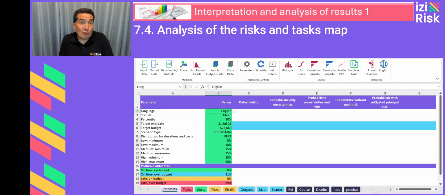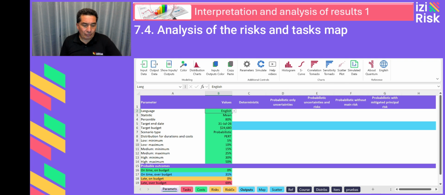In this part of the course, we'll learn how to use analytical tools like the tornado diagram and the sensitivity map, which help us visualize the relationship between input variables, such as risks and task costs, and the output variables of the model, like the project's total cost. This visualization allows the project manager to establish the priority or hierarchy of risks and tasks, enabling a better allocation of resources to the most critical elements for the project's success.